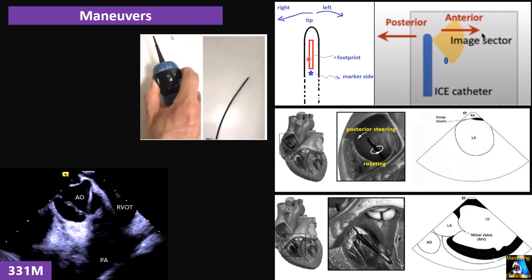Unfortunately, we still don't have any standard protocol for ICE. But here is a suggestion by Dr. Arcali and colleagues. It's a good idea to keep in mind when we approach an ICE study. They offer that we can study in 5 levels depending on the position of the tip of the probe: mid right atrial, which is exactly at the entrance when we come into the right atrium, then low right atrial position, right ventricle inflow, right ventricle outflow, and left atrium.